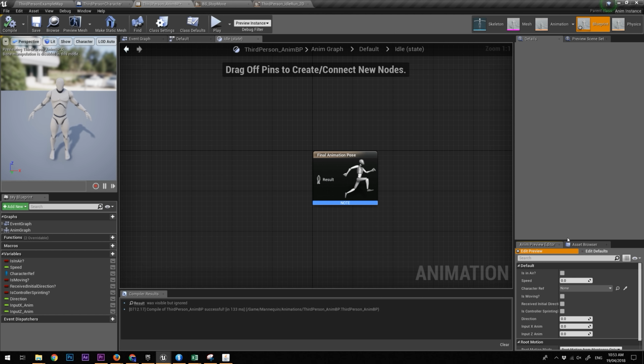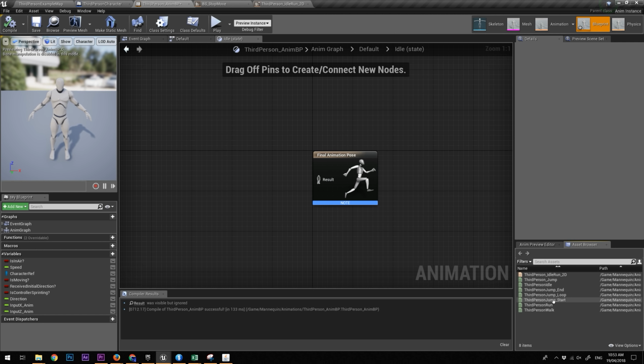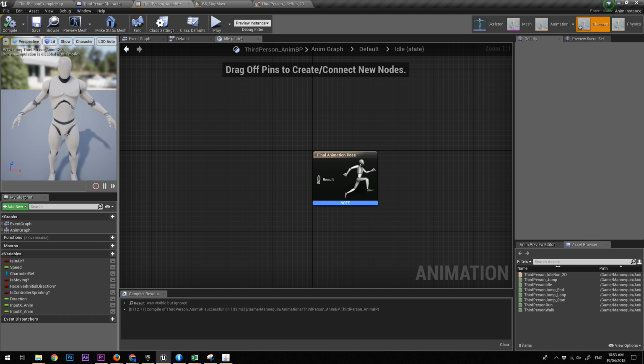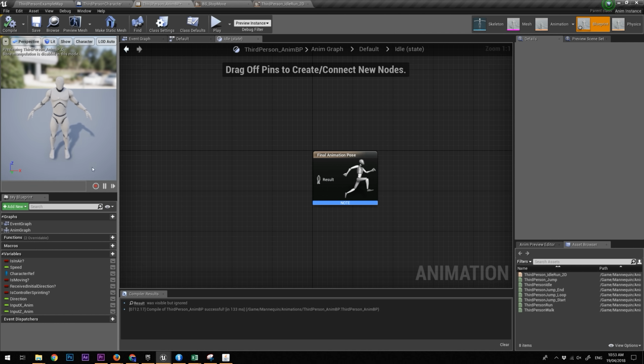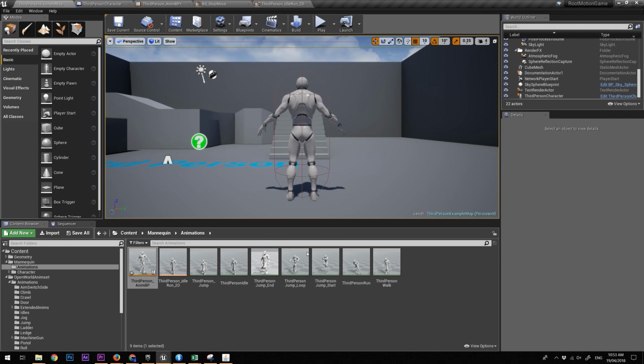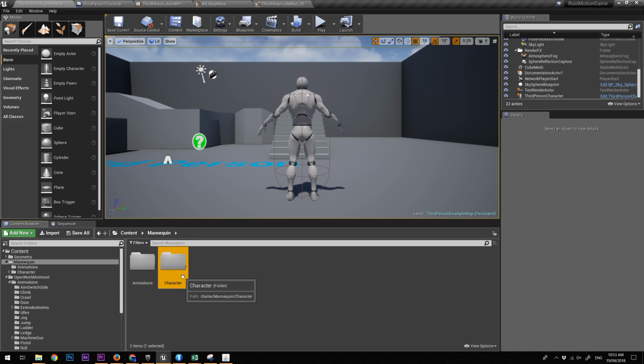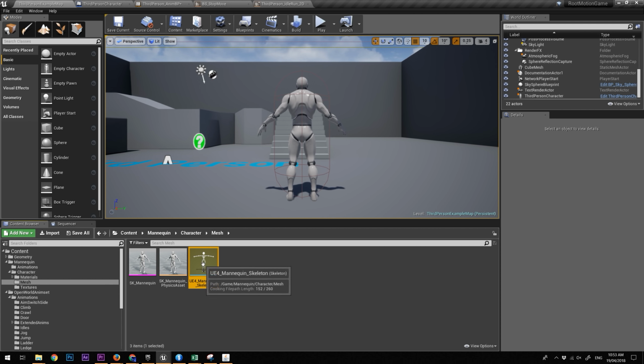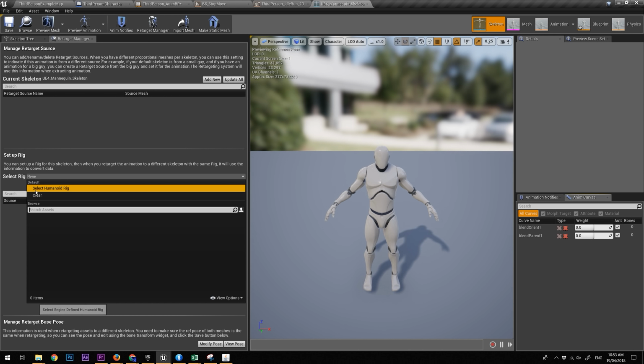Okay, so let's go over, and we want to find our idle animation and pop it in. So we can go to the asset browser, and as you can see, we don't see any of our animations, and this is because we're using the default package that came with the preset. So what we can do is find the default mannequin and come to rig.